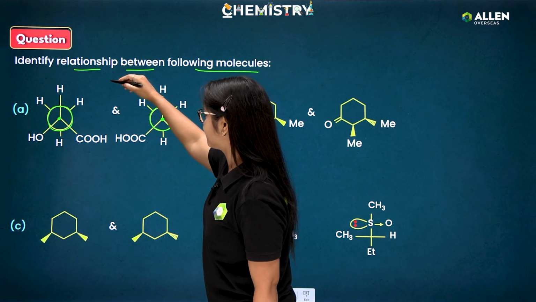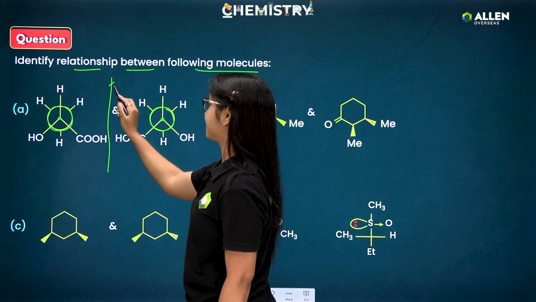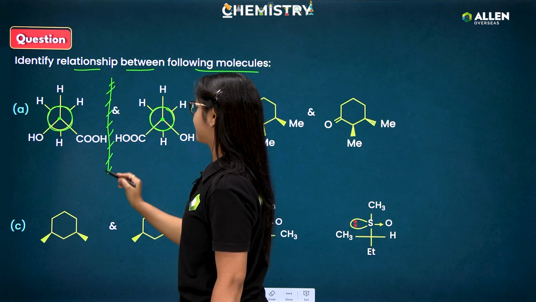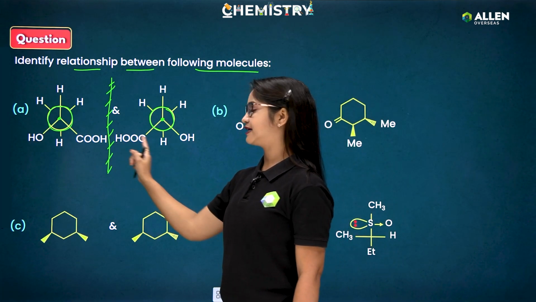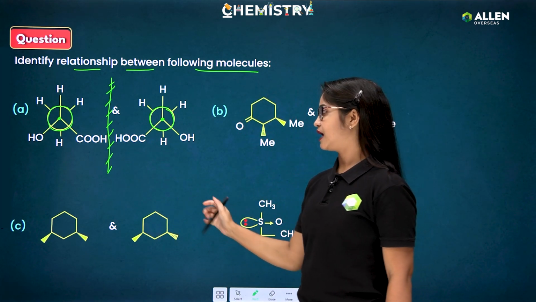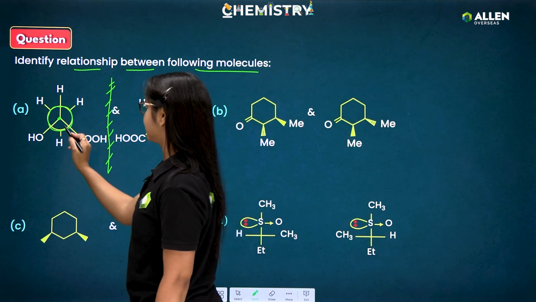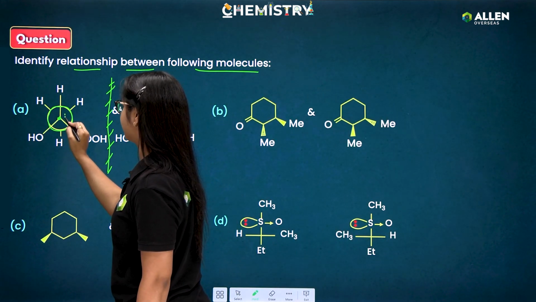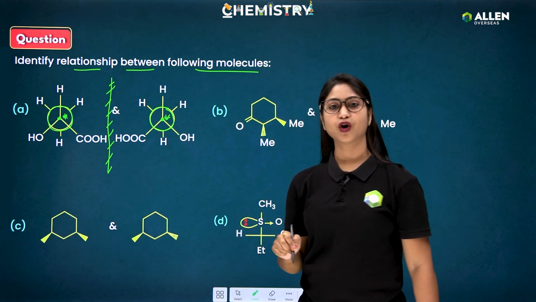But if I just place a mirror over here, then you can see that these two are mirror images of each other. These two are exactly mirror images of each other, and these mirror images will be non-superimposable. The first carbon, this carbon will be a chiral carbon, because this is having 4 different groups.